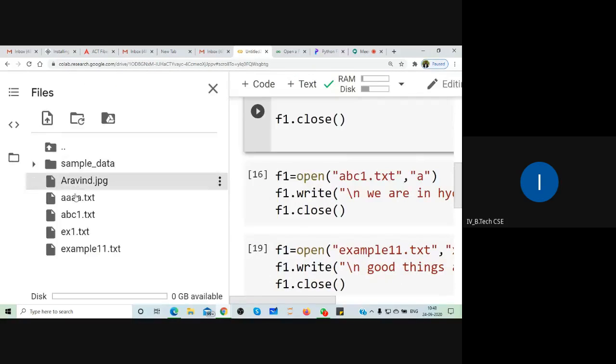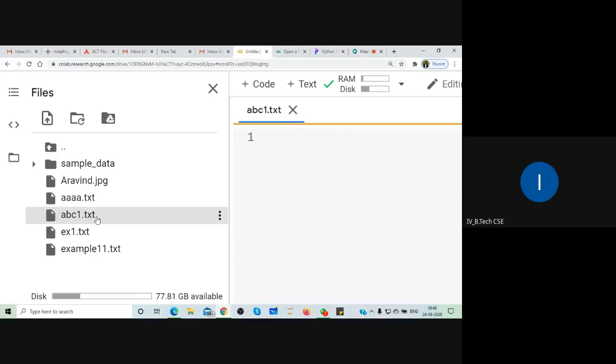If you open and see, you can see something. Okay, this got printed.